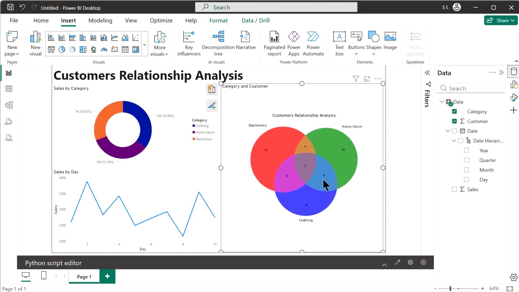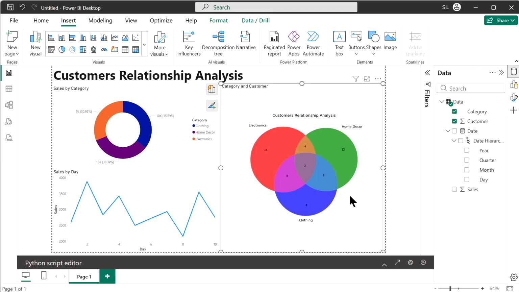Then we have 8 customers that are buying the home decor and clothing, and 4 customers that have purchased electronics and home decor. And then we have 14 customers that only purchased electronics, 12 customers that only purchased home decor, and 8 customers that only purchased clothing.